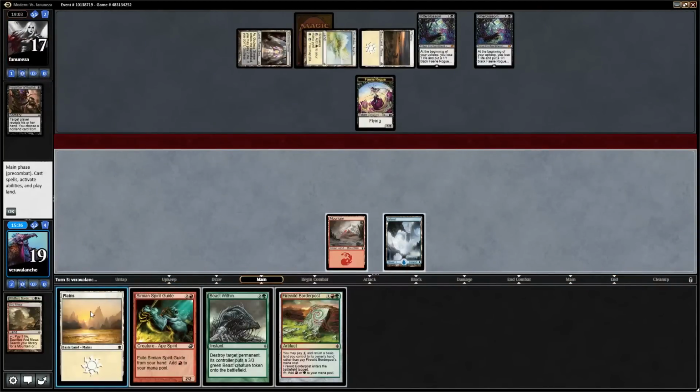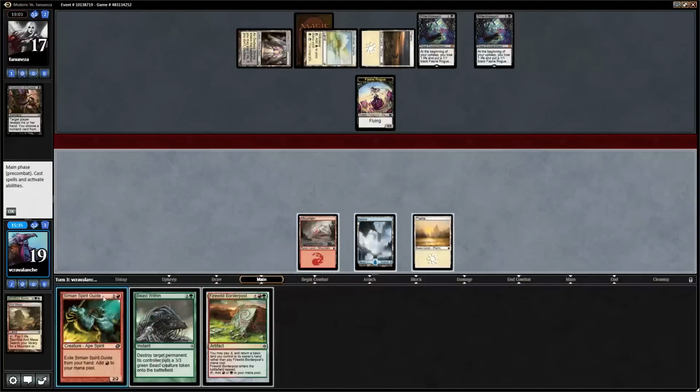Well, that's a thing. I could Beast Within one of them, or Beast Within his black source. But that leaves him back with a 3/3 attacker. I don't think that's the right route. I think we just Borderpost. What's the weakest land here? Blue one?